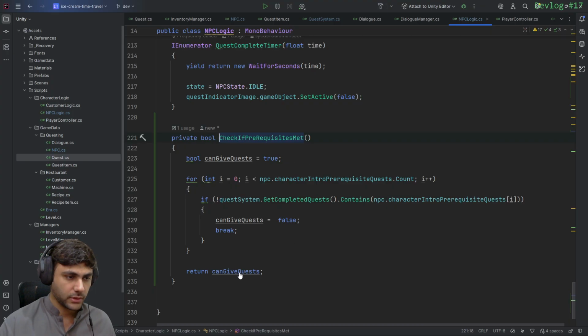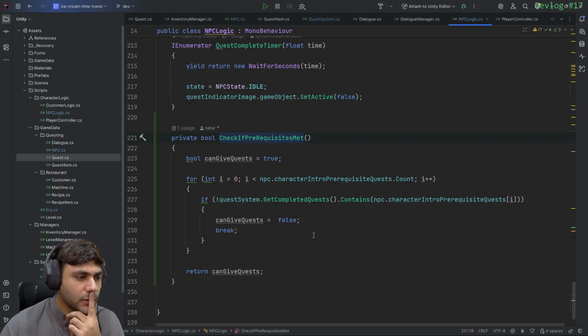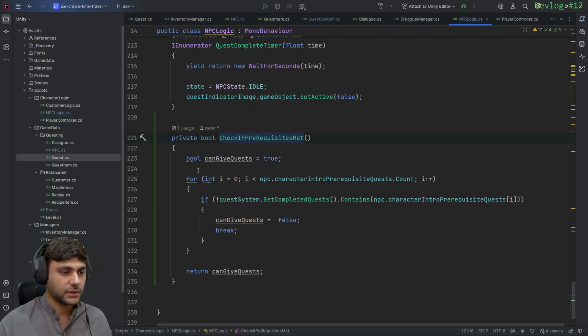Should be true, right? If this contains, let me think. Get complete quests. It's empty, right? Because can give quest is false.